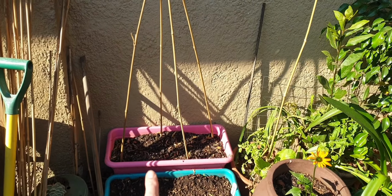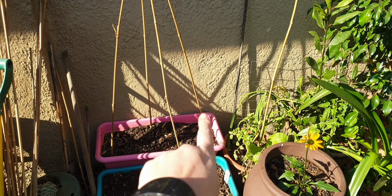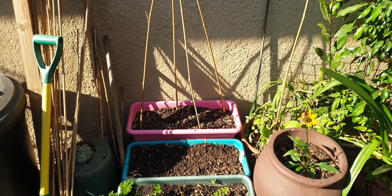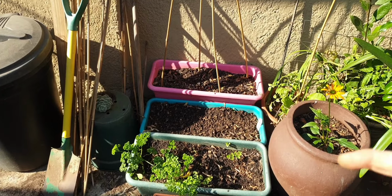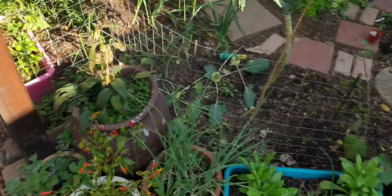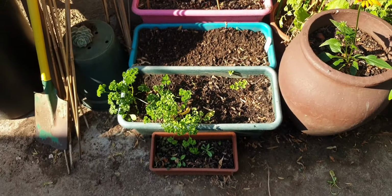In this pink container over here, I have got 4 bamboo stakes in, nothing is planted. I'm considering planting my green feast peas in here as part of an experiment. As you can see, they do get sun, but they get very little sun. They get more afternoon sun. So we'll have to see how that goes. And then in this container here in the center, this I will be planting out with lettuce seeds. Hopefully a few of our own, and some that we have purchased over the years.